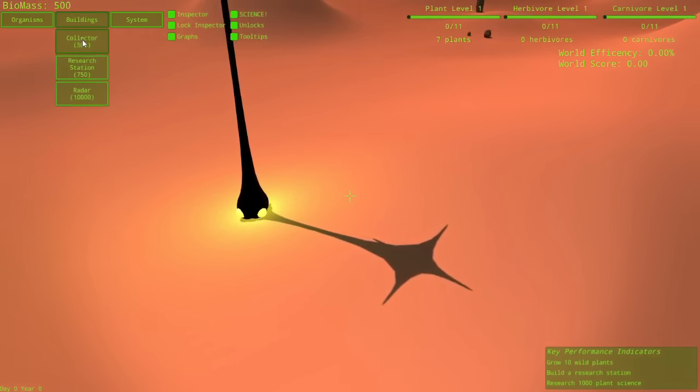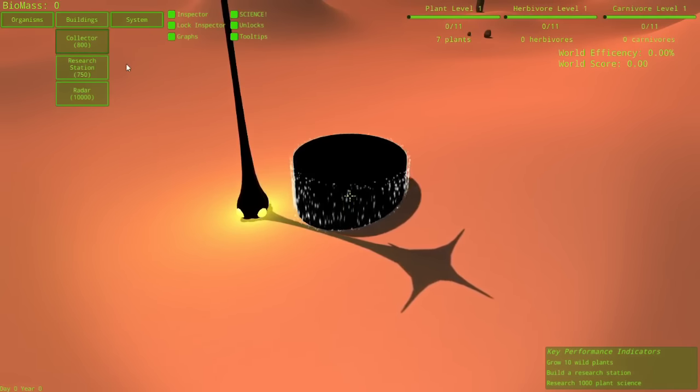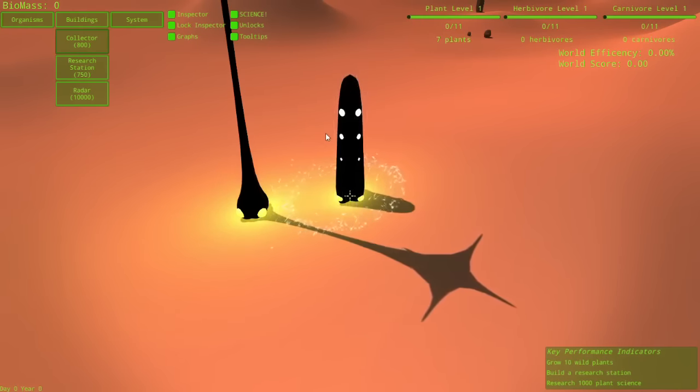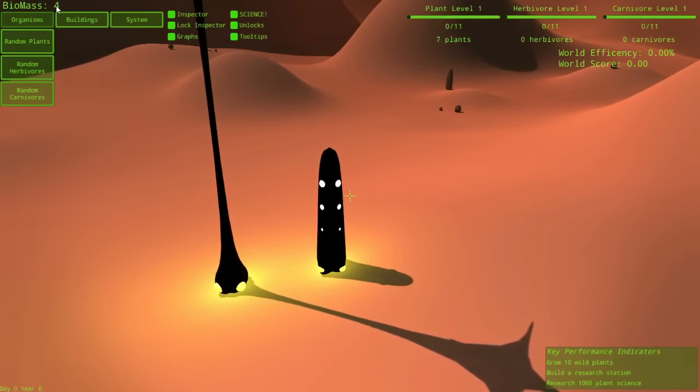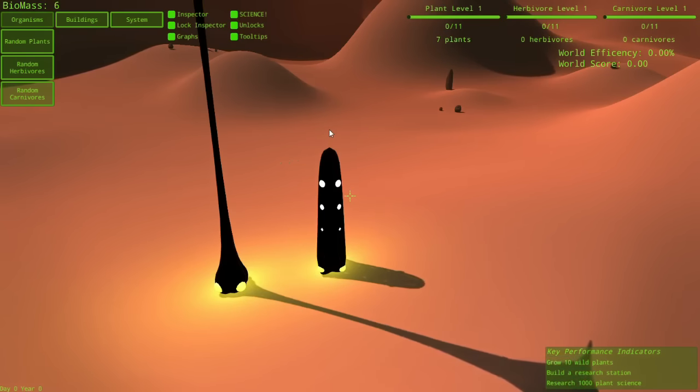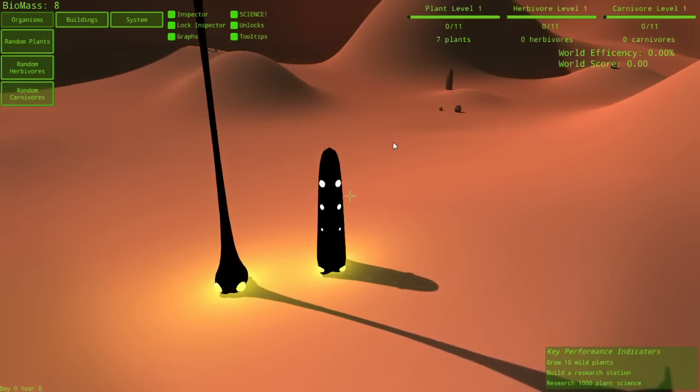I can already build a collector, so I'll do that now. That's a little building that'll appear. I've spent all my biomass now. However, now it'll start sucking in biomass from the environment and plants. So that'll start going up and we'll start to be able to do things with that. You can also build a science station, which unlocks genetic engineering abilities as it builds up on science.